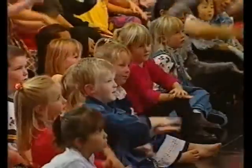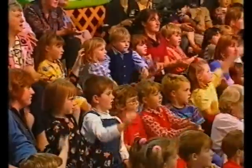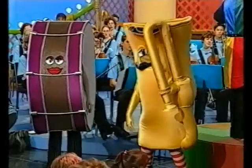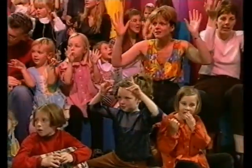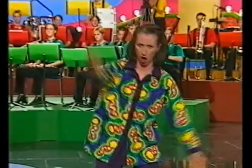It's the big, fat, hairy spider. Big, fat, hairy spider climbed up the water spout. Down came the rain and washed the hider out. Out came the sunshine and dried up all the rain. And big, fat, hairy spider climbed up the spout again.